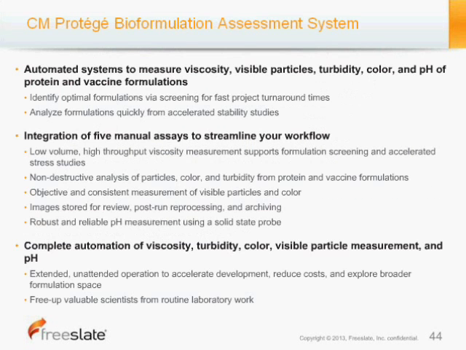So in summary, the CM Protégé bioformulation system is an automated system to measure viscosity, visible particle, turbidity, color, and pH of protein vaccine formulations. And by having those analytics, it's useful to use the system to identify the optimal formulations via screening, so you can really accelerate your project turnaround times. You can analyze formulations very quickly from accelerated stability studies, which is one of the examples I tried to show. And the system integrates 5 manual assays to really streamline your workflow.